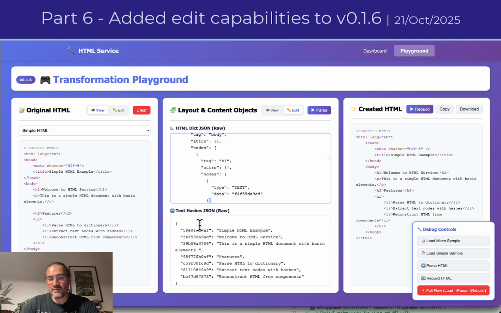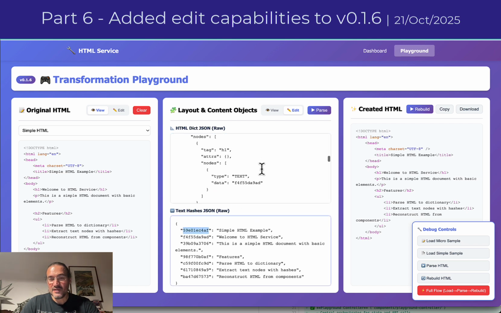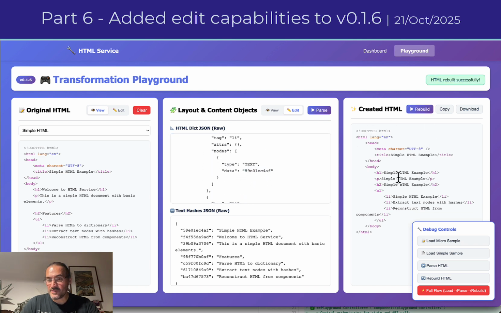An interesting way to do that is if I put this hash, for example, simple text HTML example, in a bunch of different places here in the HTML, I can just put it there and rebuild it. So now you can just see, look, there it is, right? The content is there, right? And if I now modify the text here and I rebuild it, you've got the rebuild there, right? So, pretty freaking cool, right? So again, let's just bring back the original text.